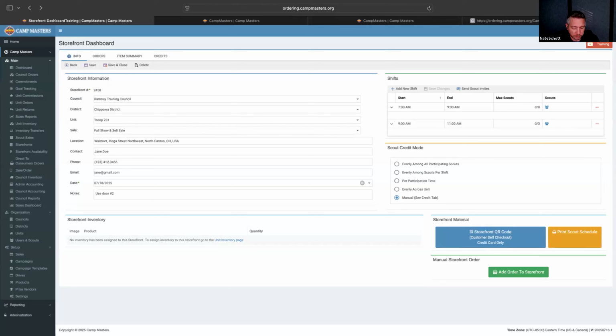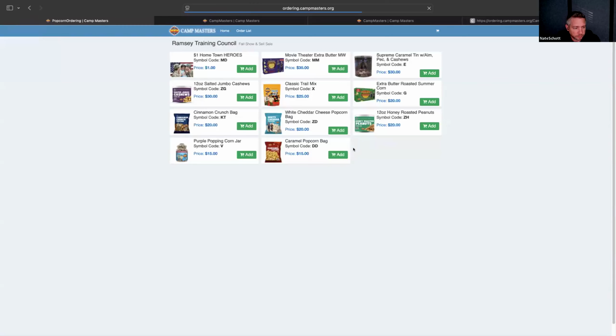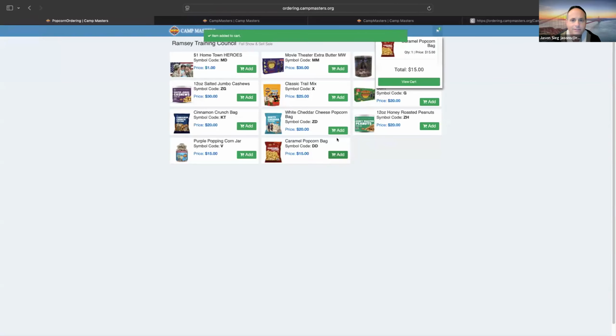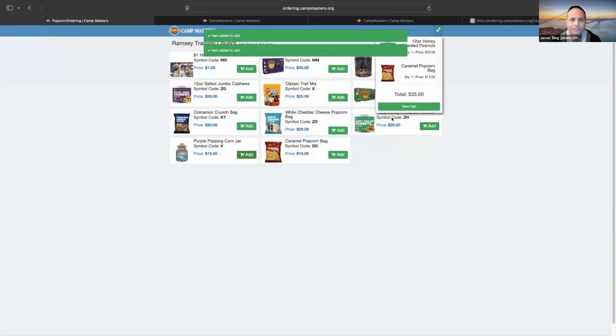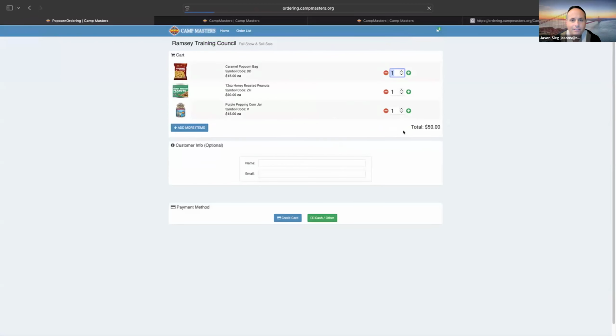You would do cash or other during the checkout instead of credit card. Go ahead and look at that again real quick. Yep, just pick like five products or three products. Doesn't matter which three. And then show the cart. And then you can just adjust those numbers right there. Say you did seven of them on one. You can manually type it in too if you wanted to.